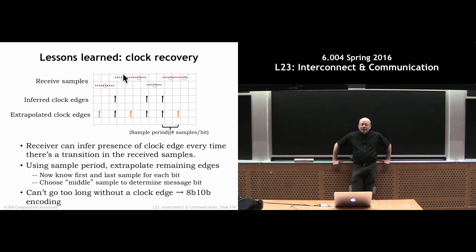Oops. There's no edges, right? I mean, the wire's always low. And so what happens, we actually use a clever encoding scheme, the most famous of which is the so-called 8B10B encoding, which was invented by IBM. The notion is I take 8 bits of actual data, and it could be all zeros, and I encode it into this 10-bit piece of information that's guaranteed to have a couple signal transitions. In an 8B10B encoding, you go at most 6 clock periods before you're guaranteed to have a transition edge. So the automated clock recovery that's looking at transitions to recover the sampling clock at the receiver has enough edges to work with.